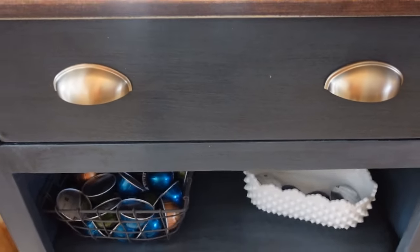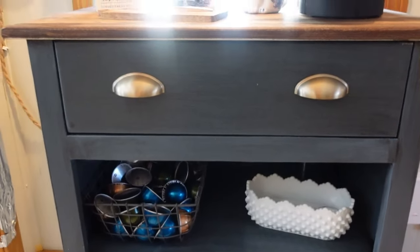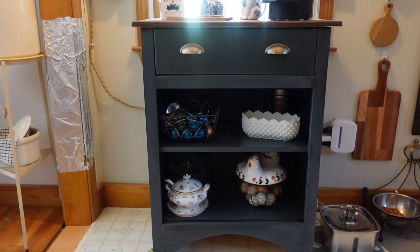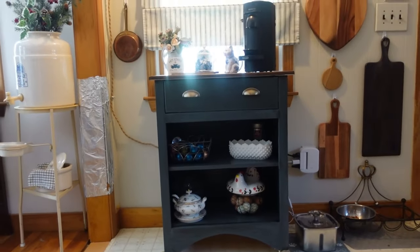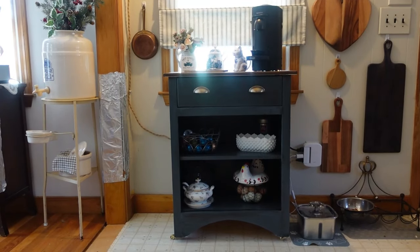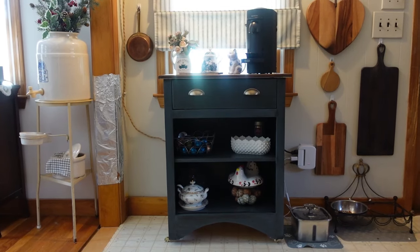I love how it looks. I am loving the casters. I am going to be able to move this and clean under. It's super easy, which when you have a house full of pets like I do, that makes a big difference. I want all the ease in the world, and that's what it's going to provide me while also giving me the aesthetic look that I want. I couldn't be happier with how this came out, and I am so excited to continue on with my transformation.